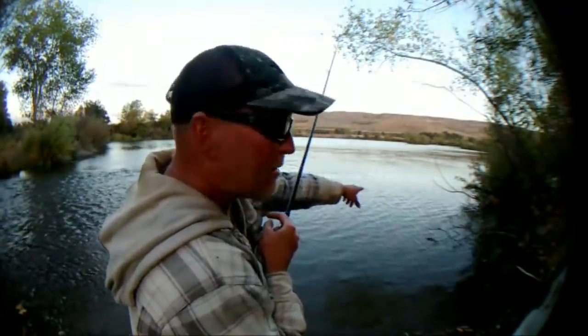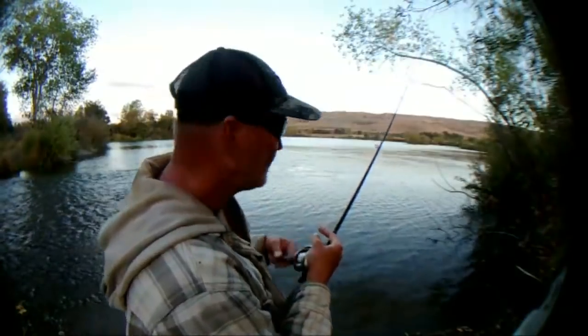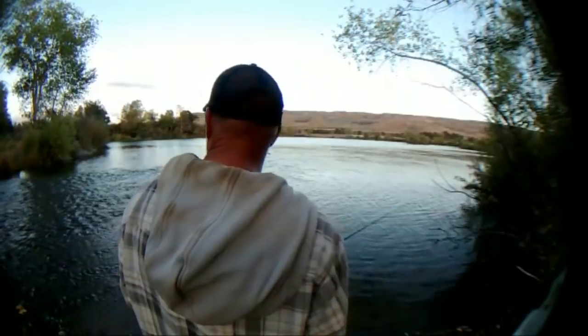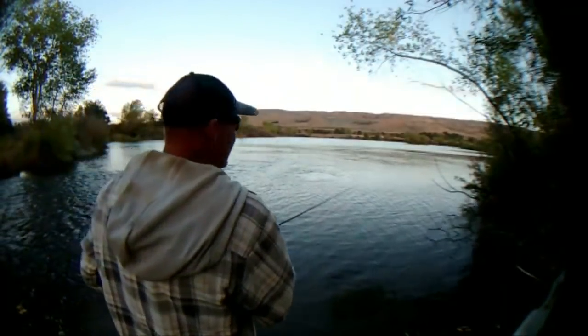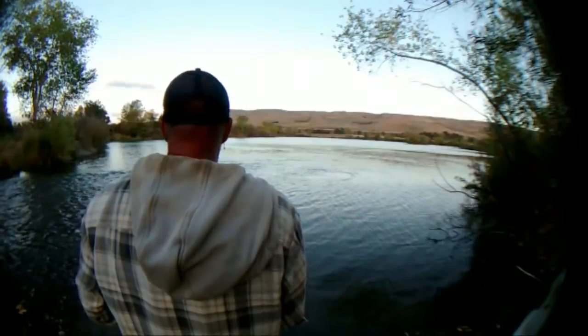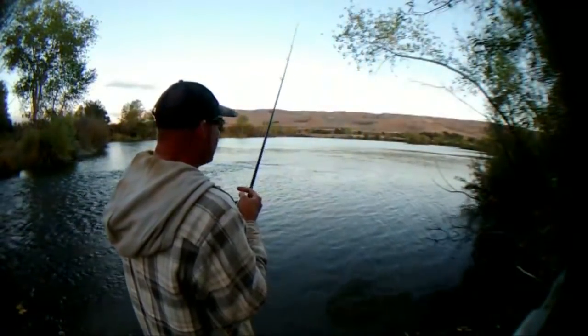Yeah, the other branch that's under the water used to be sticking up. There are some rocks out there, by the way. The guy next to me just snagged right in the current. Yeah, those are the big rocks right there. I don't know why I'm telling him that. He already knows that. Ripping lips. It's going a little slow.